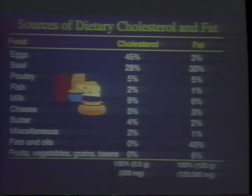Now, I say that, yet I walk in a grocery store and walk by the peanut butter counter, and this container says, no cholesterol. Oh. Of course. It's a peanut. It's not an animal. Cholesterol comes only from animals. Most of us now in the U.S. take in only about 300 or 400 milligrams of cholesterol every day. Milligrams! Not even enough to get a calorie out of it. You can't even hardly see it.